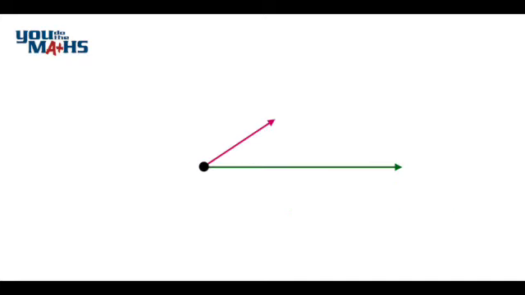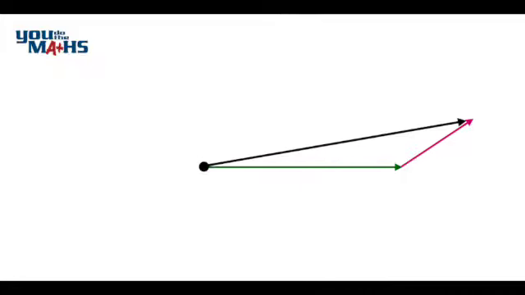In this case, we'll call our green vector the first vector again. So what we're going to do is take the tip of the first vector, the green one, and match it to the tail of the pink vector. And it's easier to see the resulting vector here because we've got the black dot which represents the tail of the first vector, and we've got the tip or the arrowhead of the second vector. Altogether, this gives the resultant vector in black.